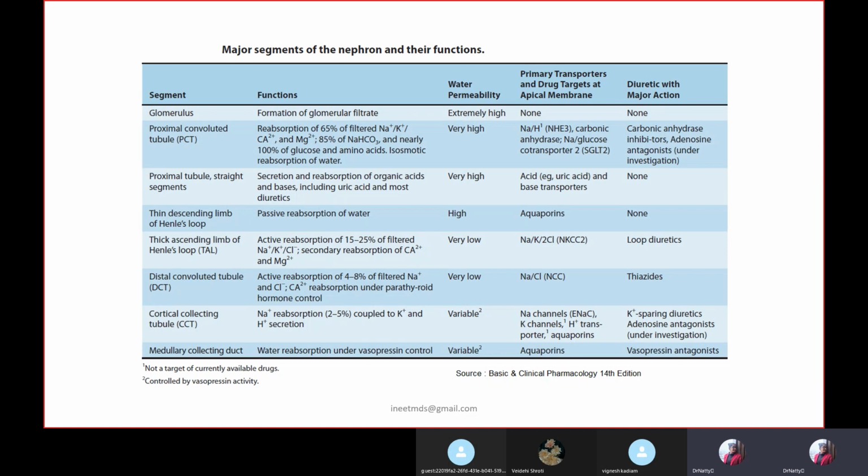you see, there is reabsorption of sodium, whereas in the descending limb of the loop of Henle, there is reabsorption of water, which means the sodium does not get reabsorbed, whereas sodium gets secreted in the descending limb. So again, I'll repeat, the major amount of reabsorption takes place in the proximal convoluted tubule. A little bit of reabsorption takes place in the ascending limb and the distal convoluted tubule, whereas in the descending limb, there is reabsorption of water and a little bit of secretion of sodium.